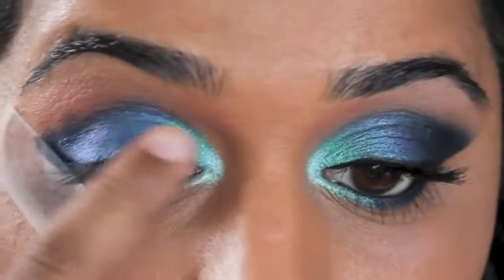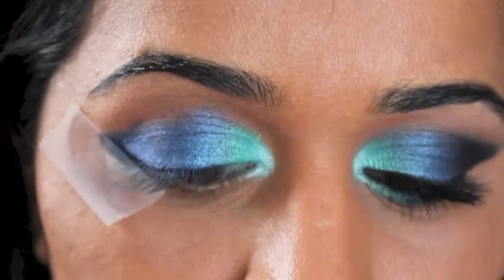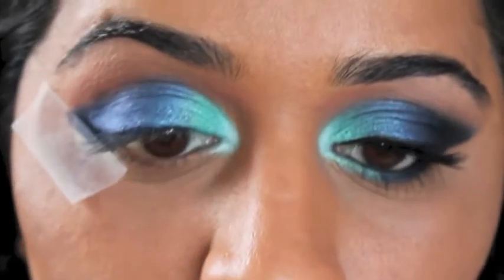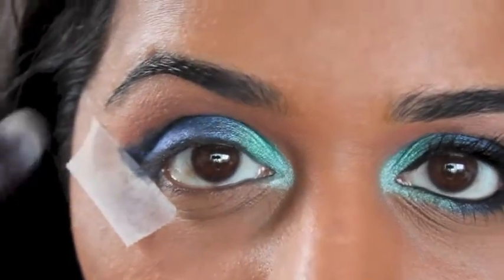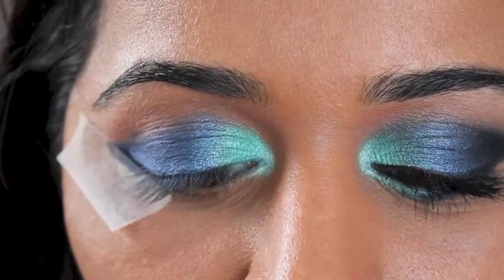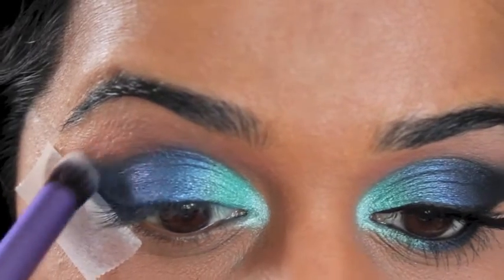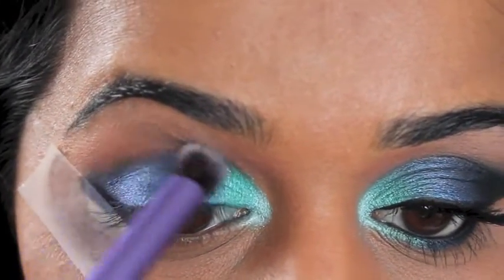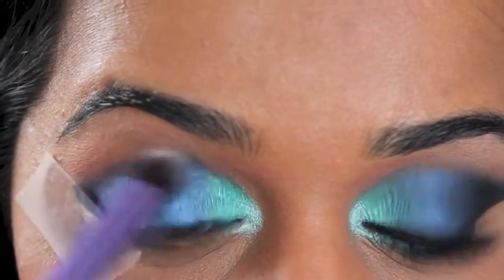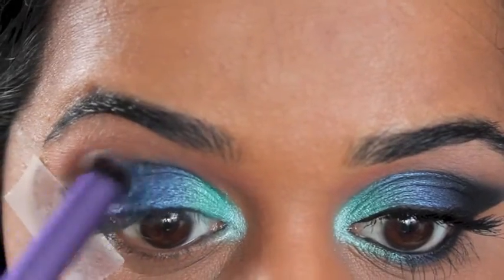Okay, now that I have these two lid colors blended, I also want to blend this harsh line out, and I'm using another synthetic brush because of that eyeshadow base that's there. I want to make it a little bit easier to blend out. This is the Deluxe Crease Brush by Real Techniques, and all I'm doing is going around the outer edge of the navy blue and just making sure that there are no harsh lines and that whatever stray color there is blended nicely into the crease.